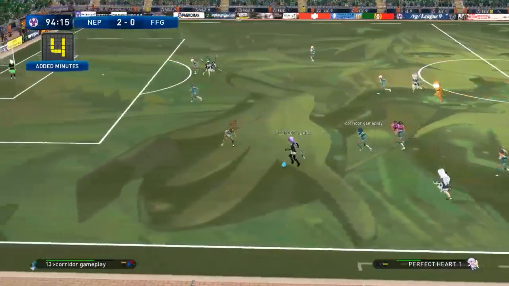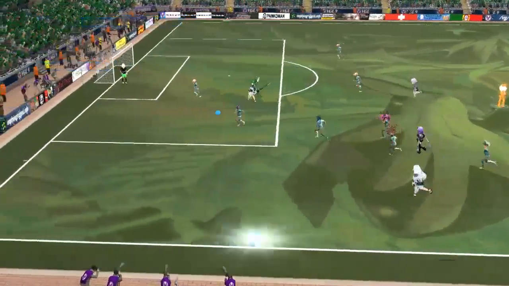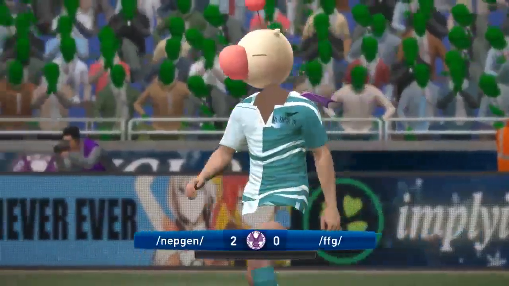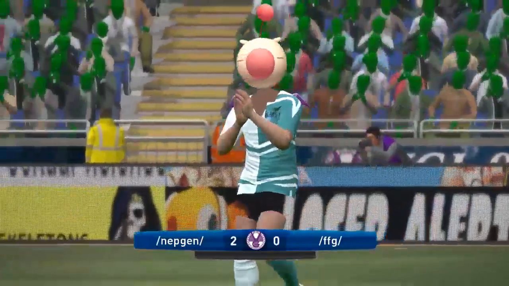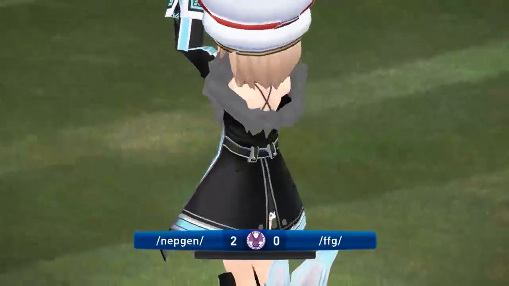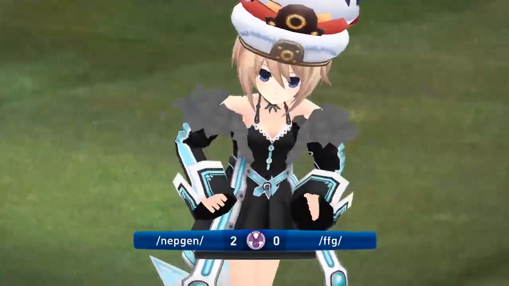Oh, Vert are going to get the last attack. Over to Vert. Intercepted. And that's it. 2-0 for Nepgen. Yeah, I'd say that's a deserved win in the end. Nepgen's offensive pressure was just more reliable, more effective than FFG's.